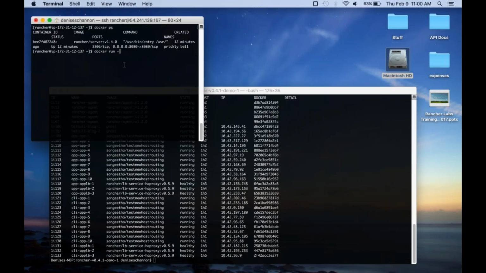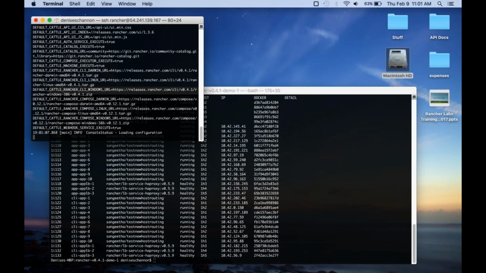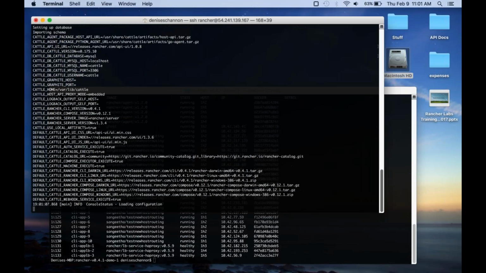Okay. Sorry, I'm just thinking in my head of how we want to do this. So I'm going to use the same host that I already have running Rancher. I am going to pick a different port, so I don't have a port conflict. To publish, I am going to run version 1.3.4. Whenever you start Rancher, just to let you know, it usually takes 1 or 2 minutes before you'll get the UI up and running.